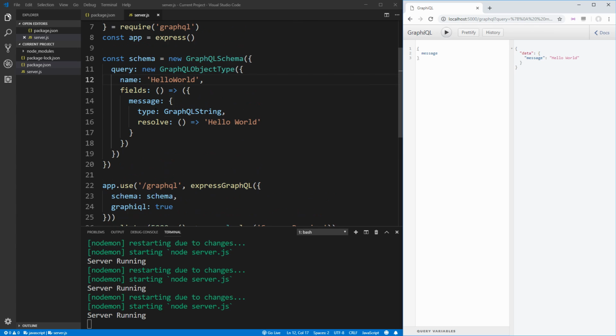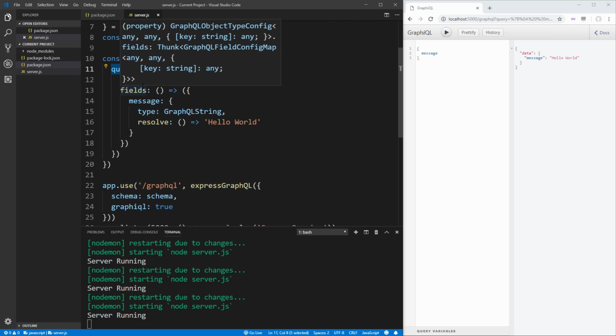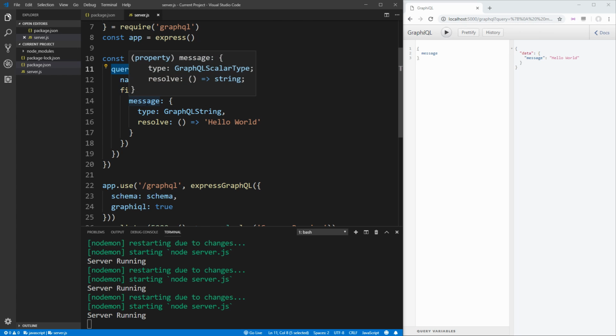So the first thing that you see here is that we have our schema, which defines our query section, and this query section defines all of the different use cases that we can use for querying. In our case, this will be authors and books in our real application, but for now, it is just a single hello world object. Next, inside of each of our different objects, we have what are called fields, which are all of the different sections of that object that we can actually query to return data from. In our case, just a single field of message. But for a book, this could be the name of the book, the ISBN, the cover art of the book, and so on.